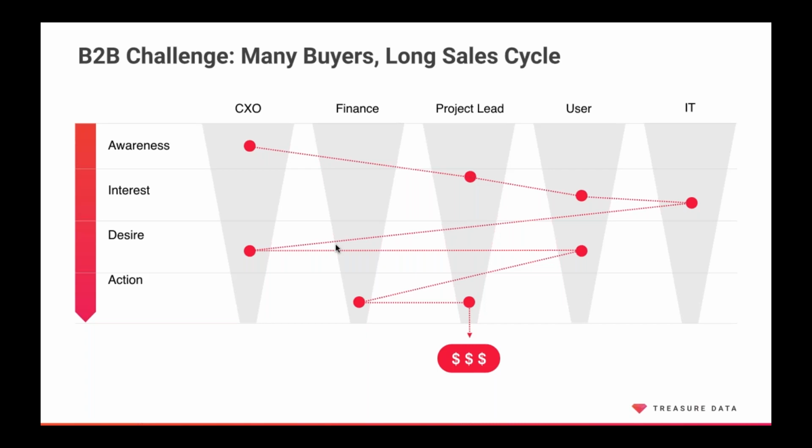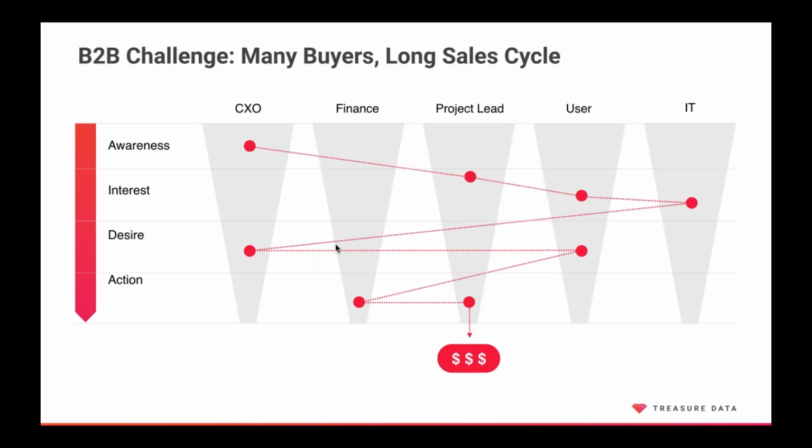The first phase is awareness. This is in most cases the initial phase, in which the buyers come into contact with your product and have initial touch points. For example, a Gartner quadrant report that you published, or an organic search on your product which yields the right results based on your blogs and the content that you have out there, or even a targeted ad that you may have placed, let's say, on a social channel. So that's the first phase.